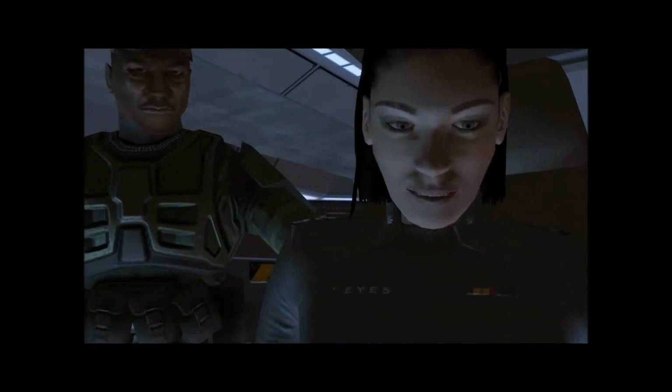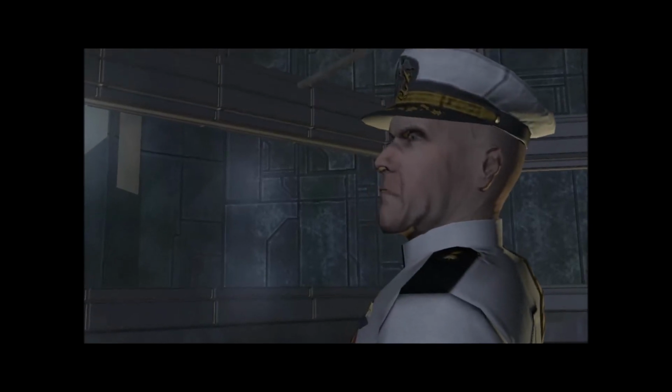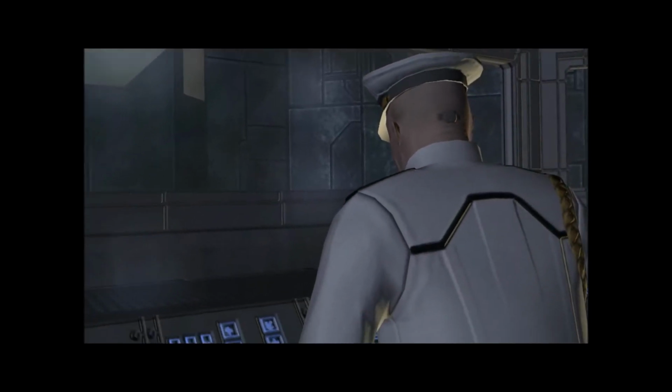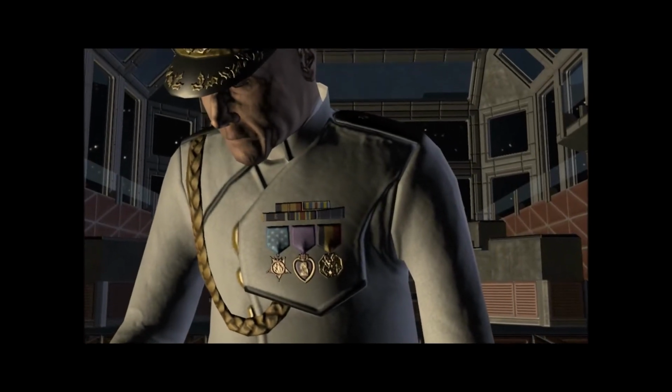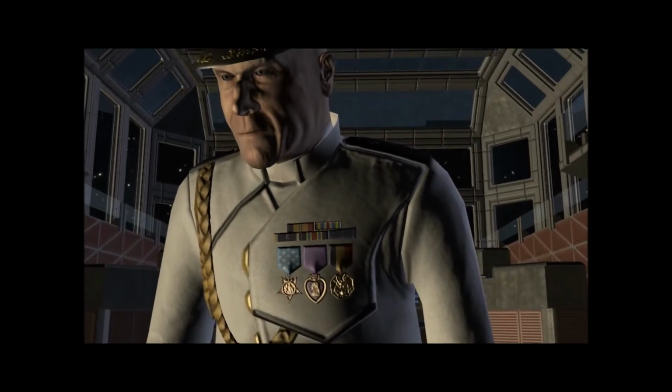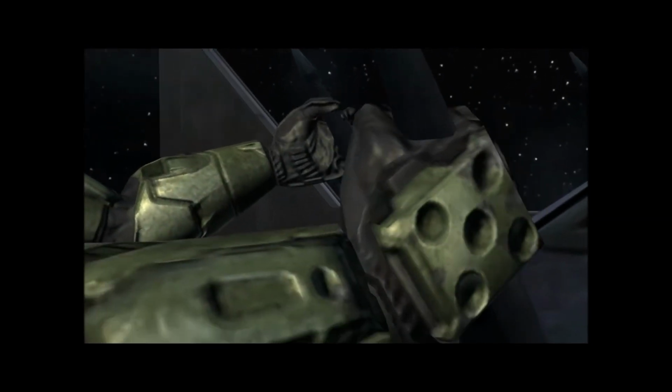The carrier shield is down. I'm in position and ready for immediate assault. Negative, Commander. Not against a ship that size. Not on your own. Sir, permission to leave the station. For what purpose, Master Chief? Give the governor back that bomb. Permission granted.